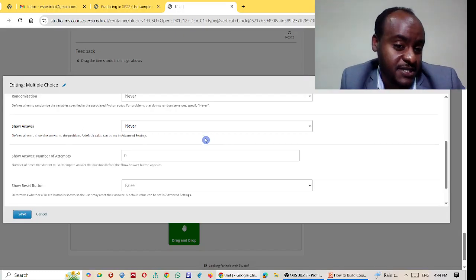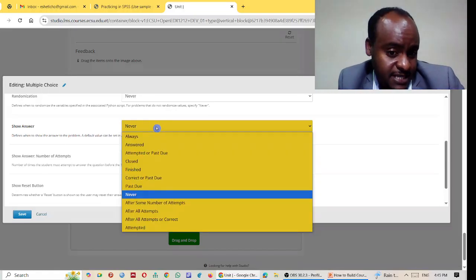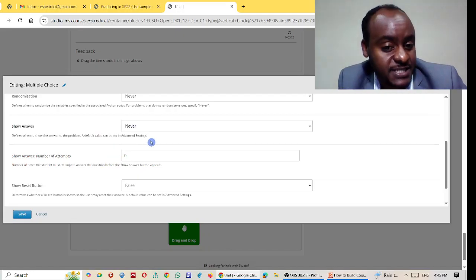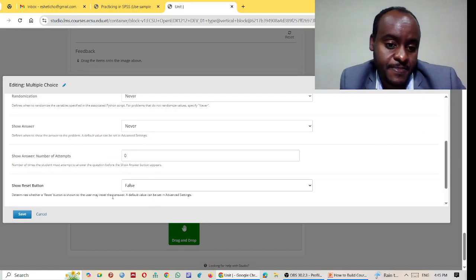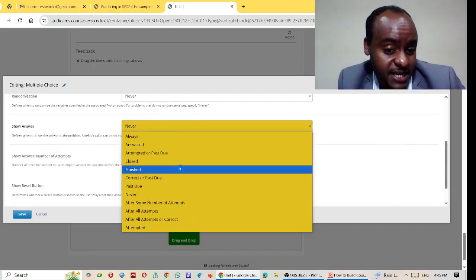Sometimes you want to show the answer for your question, and you can decide this. It defines when to show the answer to the problem. A default value can be set in advanced settings. Depending on your interest, you can choose one of the alternatives from here.